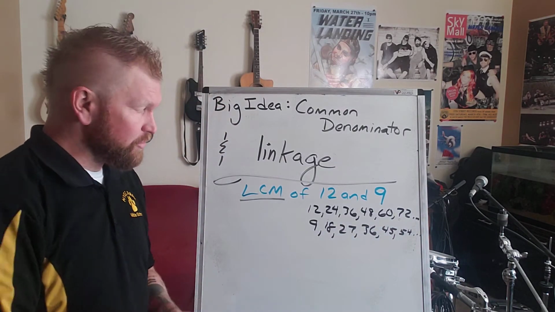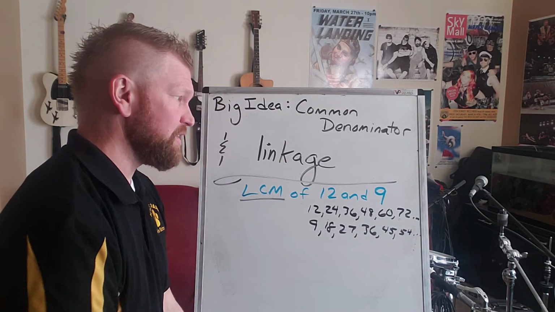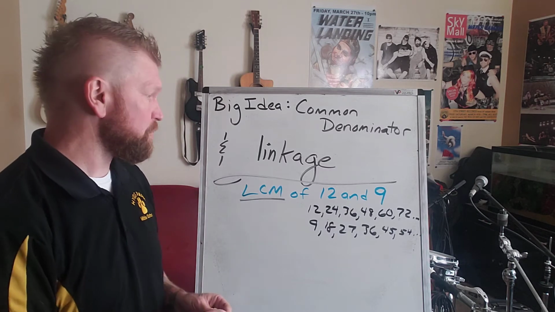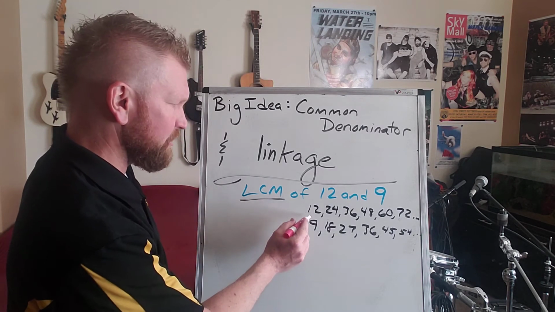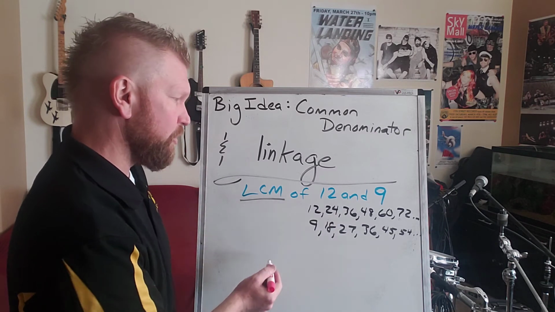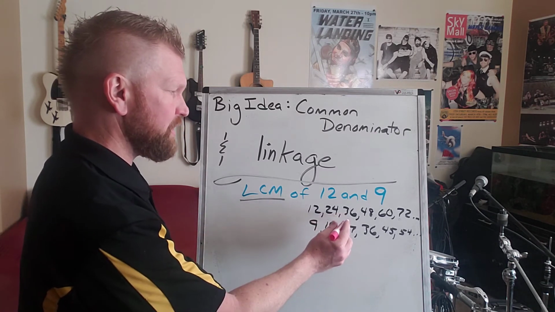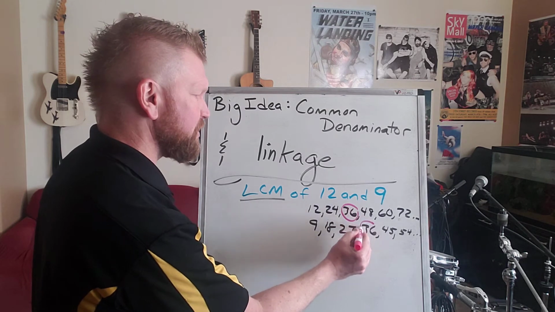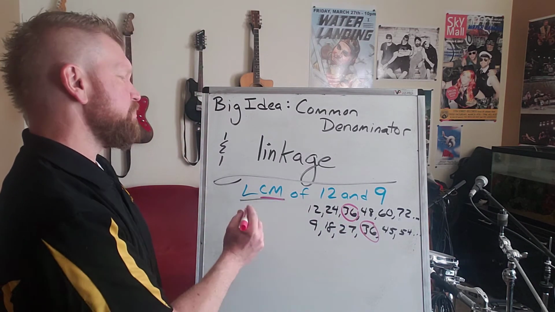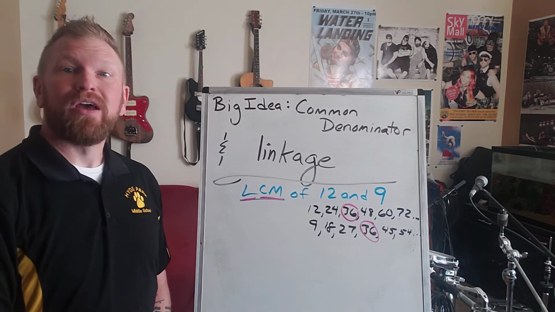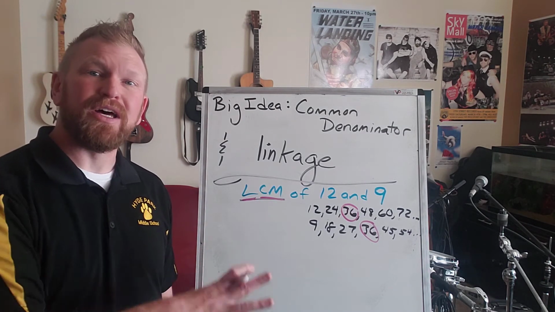Okay, so then the student might have to look at the numbers in the list and try to find what is the least common multiple. So for example, do both lists contain a 12? Nope. What about a 24? Nope. What about a 36? Yes. Both lists contain a 36. That is a common multiple, and it is the first one, making it the least common multiple. All right, so that's a skill, least common multiple, LCM.